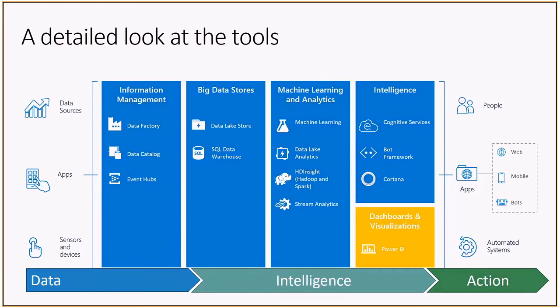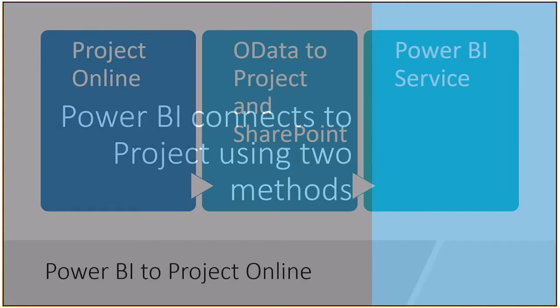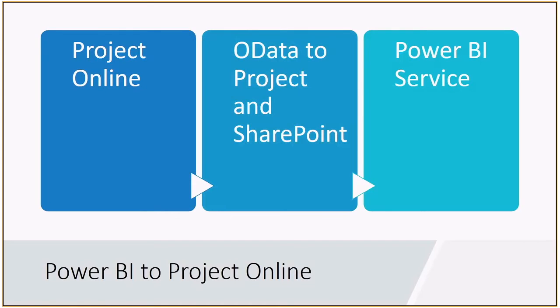And so when we look at Power BI versus Project, and I have all the latest versions on there, there's really two ways to connect Power BI to Project. If you're online, you don't have direct access to the databases. So you're using the OData protocol, which is an industry standard way of accessing cloud services. So if I wanted to do a report from Project, Netflix, for whatever reason, and Facebook, yes, I can tie all three together using OData and Power BI. And you can also pull out your SharePoint data using OData.